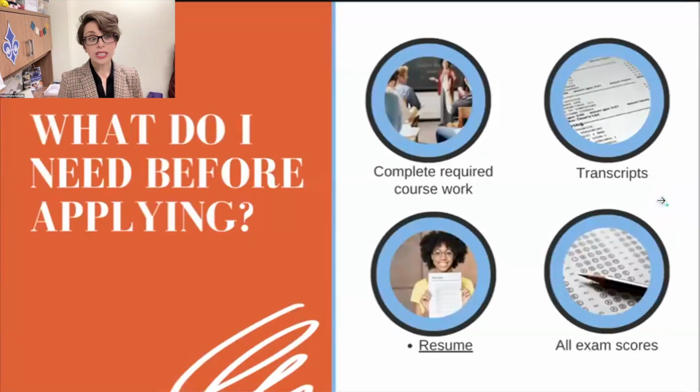All right, so what do you need to have before applying? Well, you need to make sure that you've taken your required coursework or that you are currently wrapping up your courses, all right? Like I mentioned earlier, you don't want to be taking additional courses while student teaching. Is it possible? Yes, of course it is, but it is a real struggle for many students. So if you know you can get overwhelmed very easily, I highly recommend that you make sure that all those required courses are taken, besides classroom management and student teaching work, which are taken at the same time.